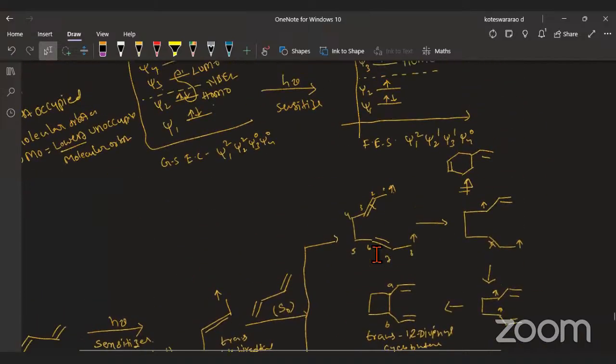4-vinyl cyclohexene is only generated when the s-cis, trans 1,4-biradical transition state undergoes dimerization with the s-cis conformer. But the 1,4 s-trans biradical transition state reacts with the ground state s-trans conformer, which leads to the formation of a mixture of cis and trans 1,2-divinyl cyclobutane derivative. Right? This is the mechanism.